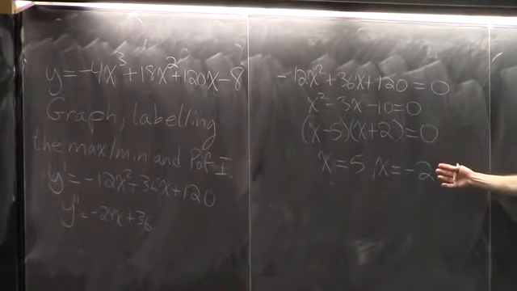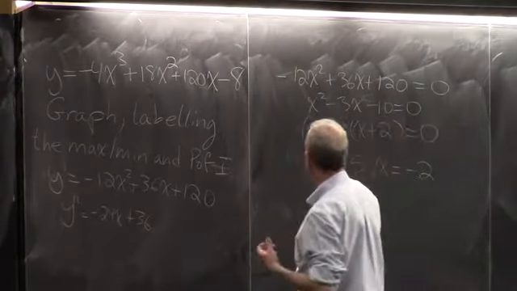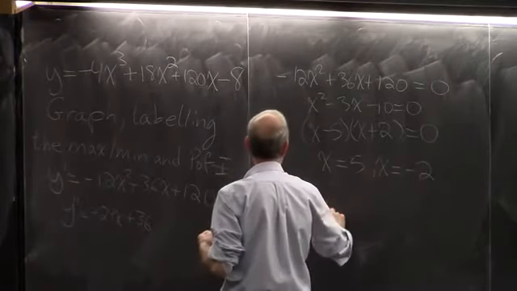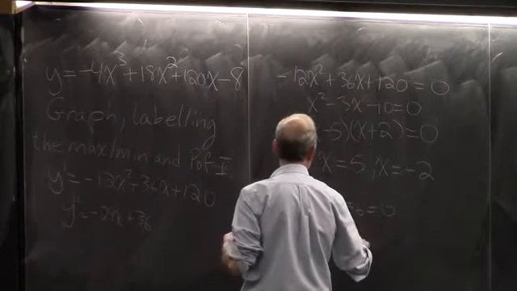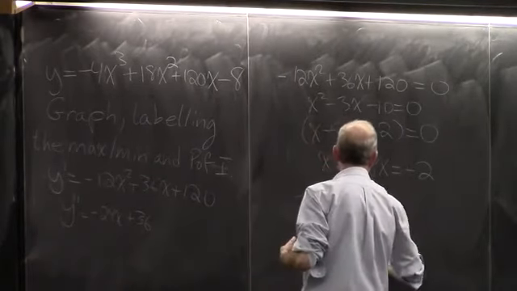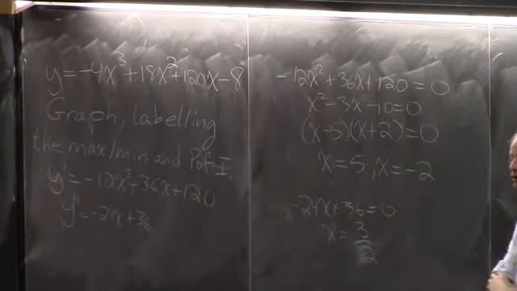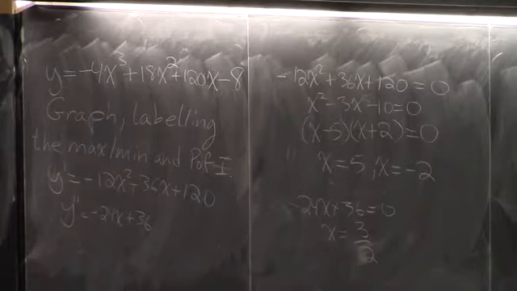So if this is a 10-point question, when you get to here, you're about 4 points in already. Okay? Now you set the second derivative equal to 0. And you're going to get x equals 3/2. Okay? Now you're probably about 5 points in. So you're doing okay at this point. Remember, it's all about the partial credit.